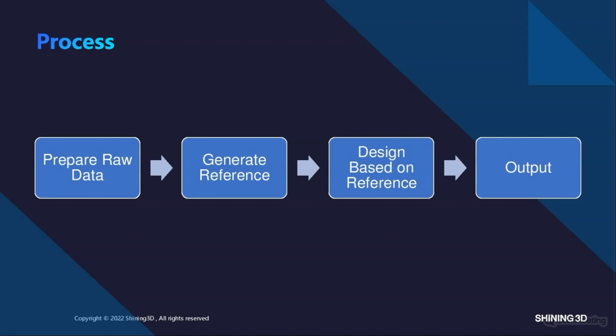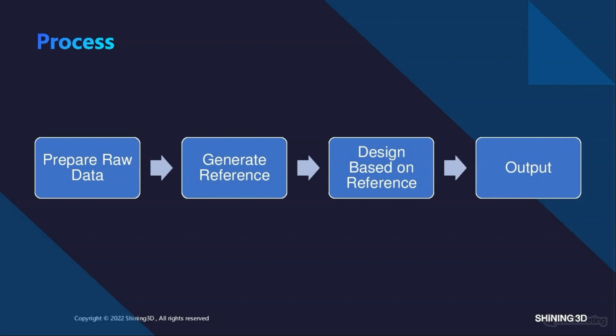You can do it in Solid Edge, and you can also do it in Geomagic Essentials, or even in our scan software. We have the movement function to help you align the data to the global coordinate system, and we also have all the mesh repairing functions like simplification and mesh optimization. Okay, first step, preparing raw data.